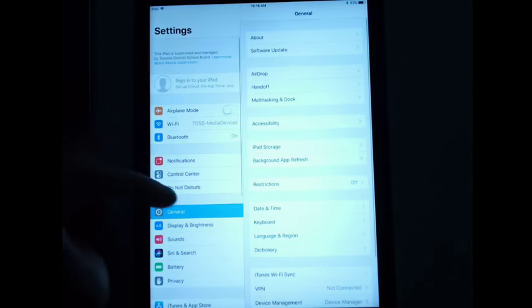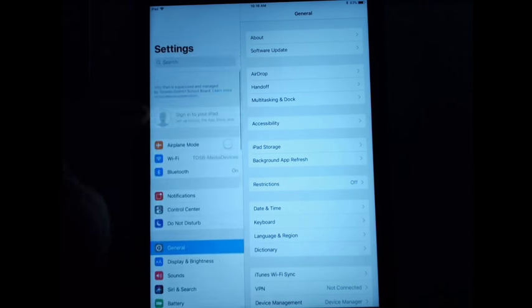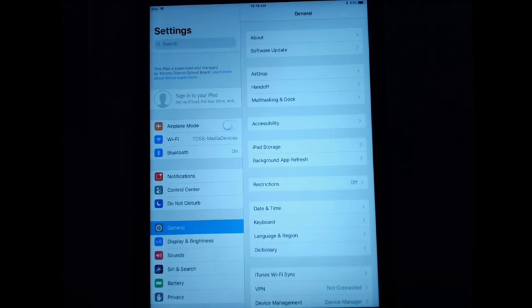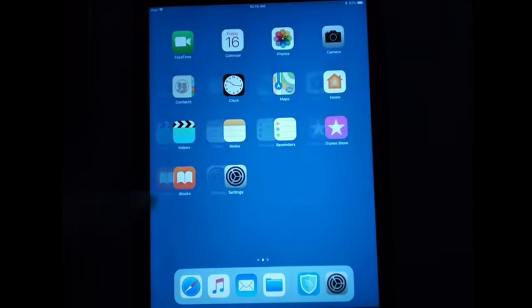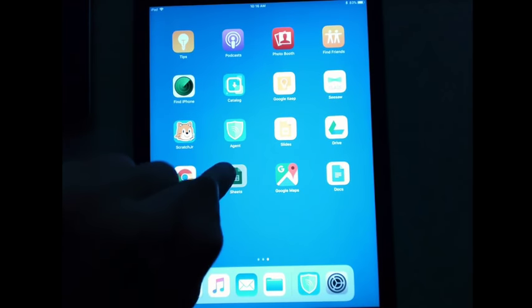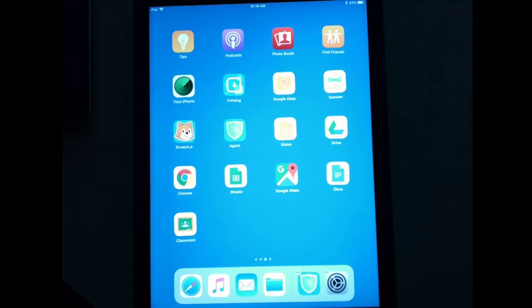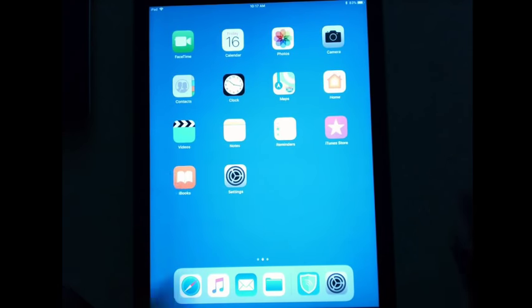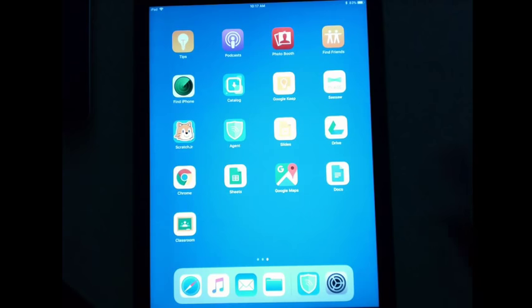If I go back into Settings, I should see that the passcode setting is gone. I can't sign in with my Apple ID up at the top. I can now hand this back to the student and feel confident. Also, they can't remove apps. If I tap and hold, because I've chosen to put these apps on there, they cannot remove them by the traditional method of tapping and holding until the icons wiggle and then clicking the X in the top left-hand corner. That X is now gone. So students should not be able to remove apps when the iPad is in student mode. That's a good indication of a TDSB enrolled AirWatch iPad.